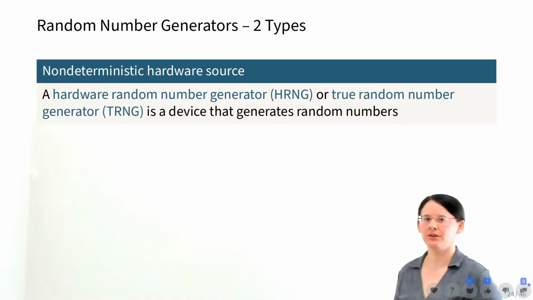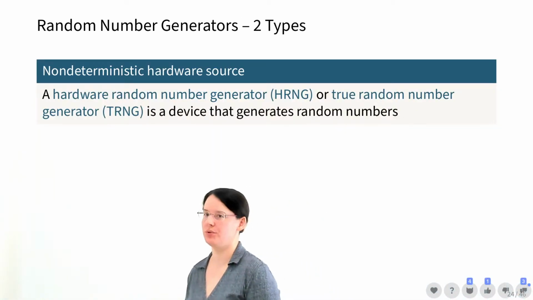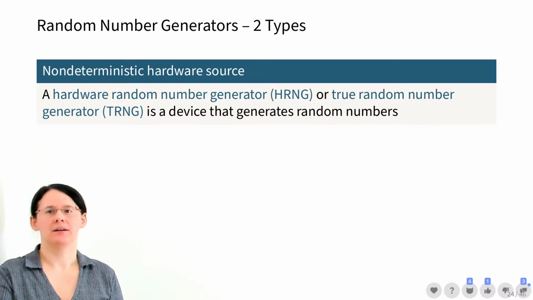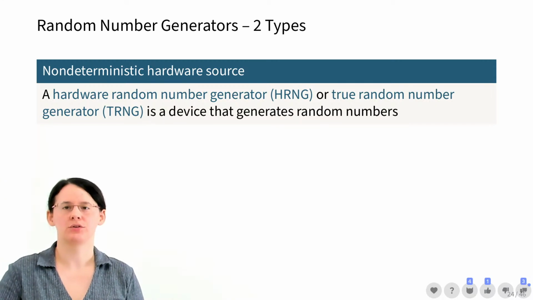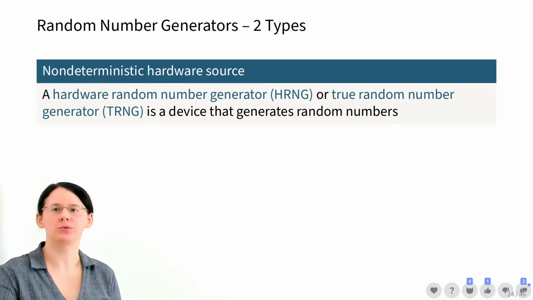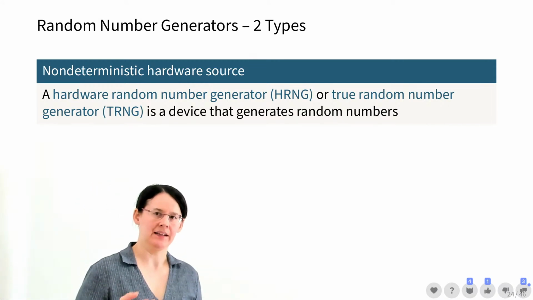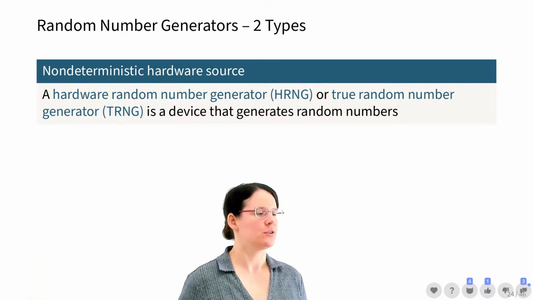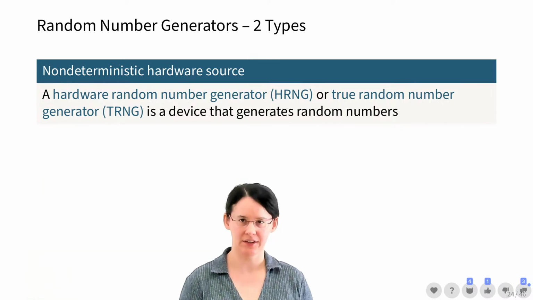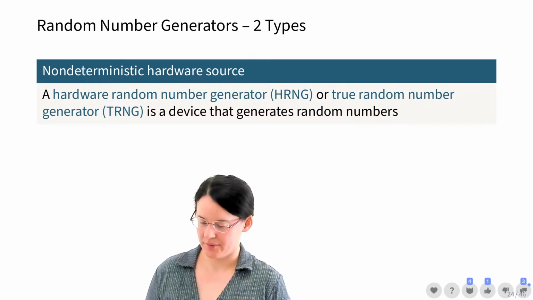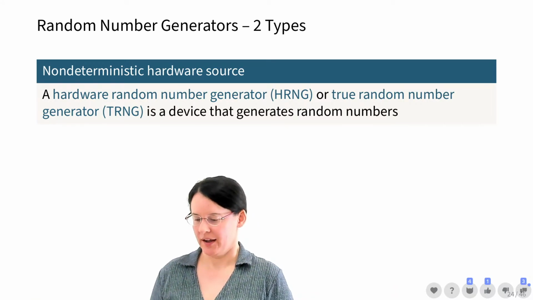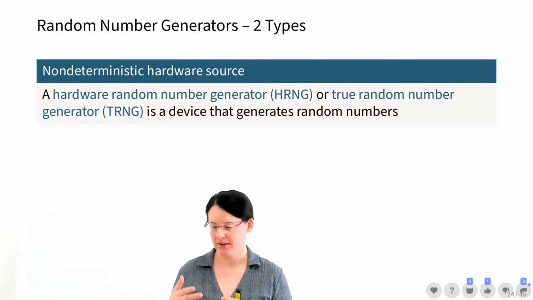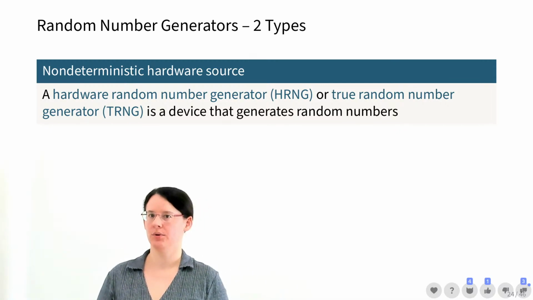Well, there are generally two ingredients that you can use, and you usually should use both. The first is what we call a non-deterministic, typically hardware, source. This is often called a hardware random number generator or true random number generator. What's that? It's a hardware device that you have specifically for generating random numbers. Of course it needs some input noise. A very classical example would be something like a Geiger counter, which measures an unpredictable physical process and tries to translate that into bits.